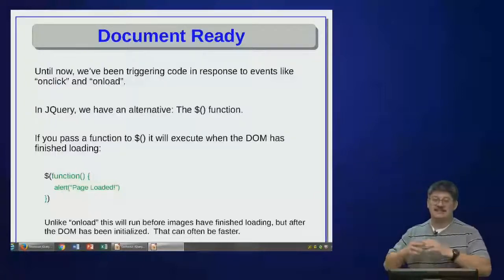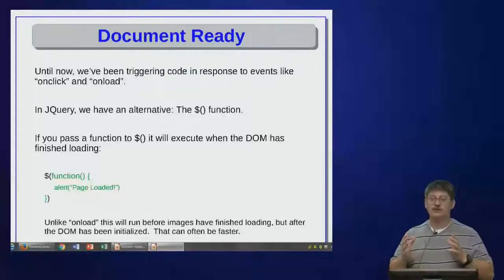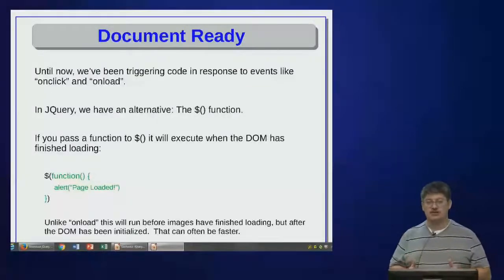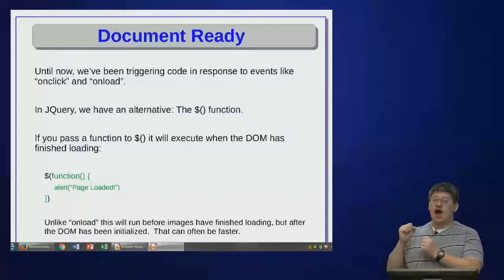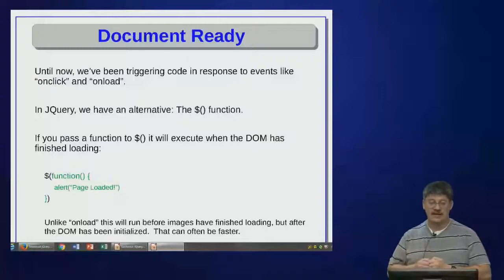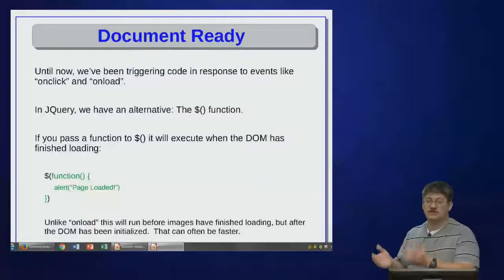OnLoad waits until the entire page is loaded, including all of the images. If you use the jQuery function, the $ function, to run code, it'll wait until the entire DOM is in memory, but not necessarily all of the images that go with the DOM. The image objects will be there, but the actual pixels may not have shown up on the screen yet. So that's usually a good thing, because it means our code will run sooner and quicker. We don't have to wait for everything to finish. On the other hand, sometimes you prefer to use onLoad because you want to wait for the images to be done loading.